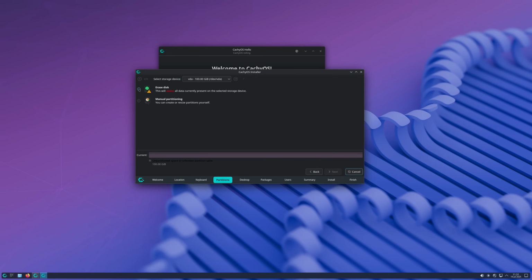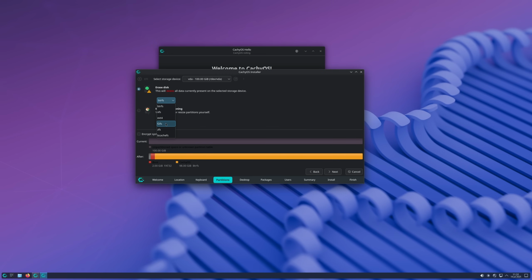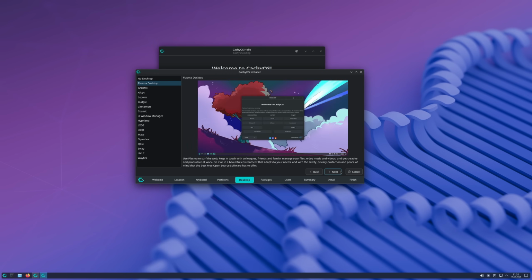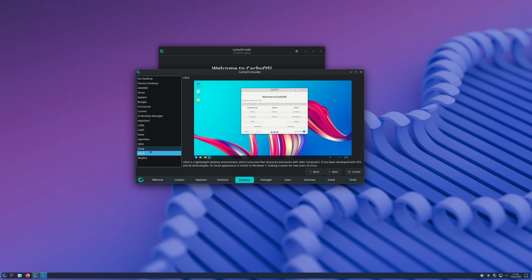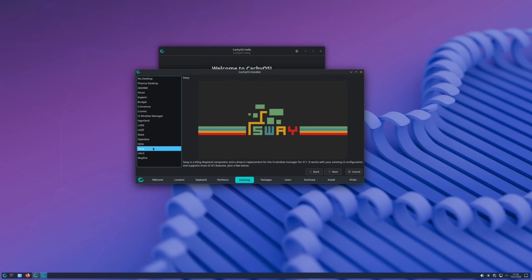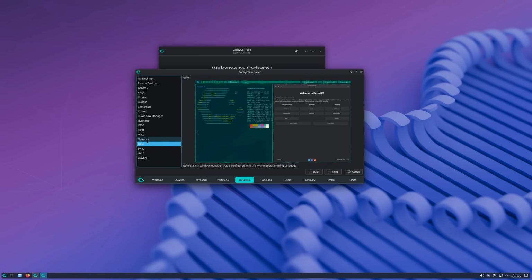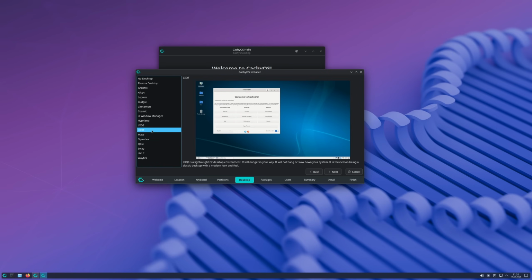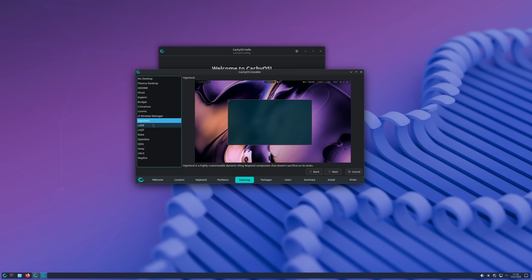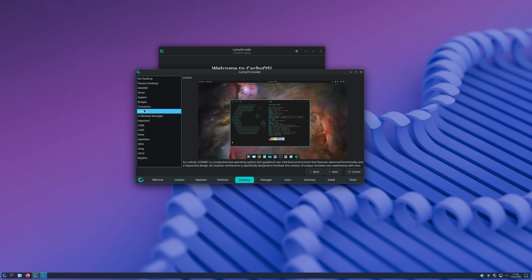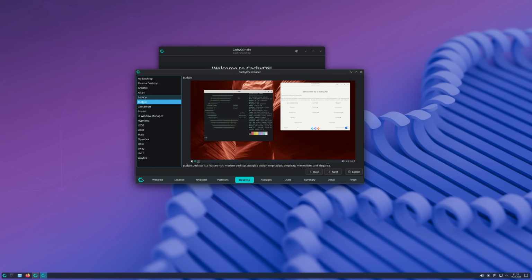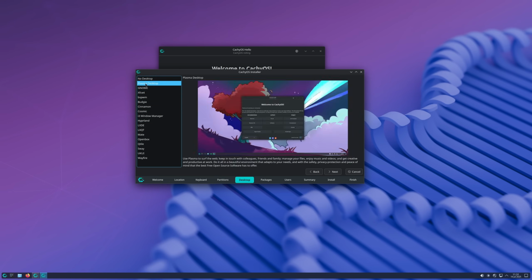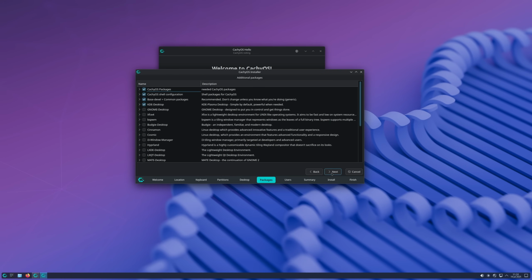And there's the drive. We're gonna do an erase disk and I'm gonna do XFS just because I find it to be a little more efficient and faster. And look at that, Wayfire. Yuki, or whatever, I'm going to call it Yuki. And then there's that, and there's MATE. Did that on purpose, by the way. Yeah, there's tons of options that you can choose from. Choose whatever you want. It's all up to you. And then there's no desktop. We're just going to go with the default.